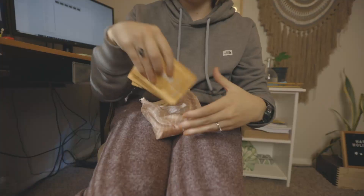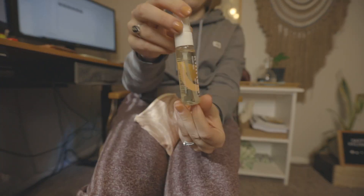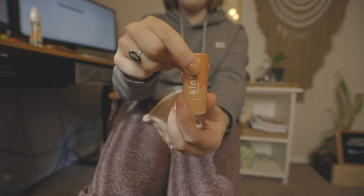Rent in the Loop rents sustainable pieces for under $30 per piece, and they also do subscriptions — so this could be a great gift to give someone. The last one in this apparel category is Kinfield — eco-friendly, clean ingredient beauty products specifically for outdoorsy folks, so things like sunscreen, bug repellent, and so forth.